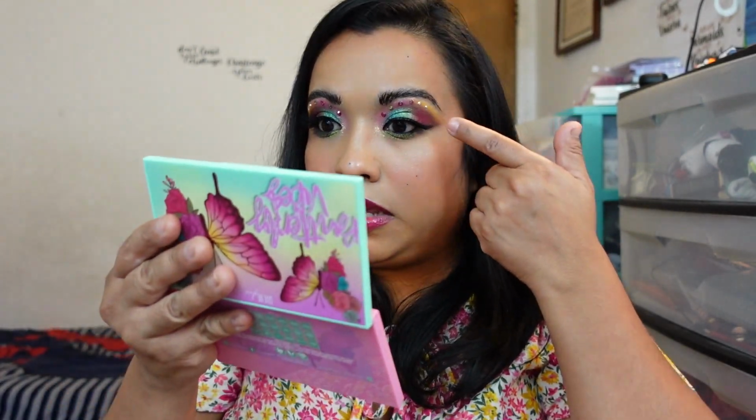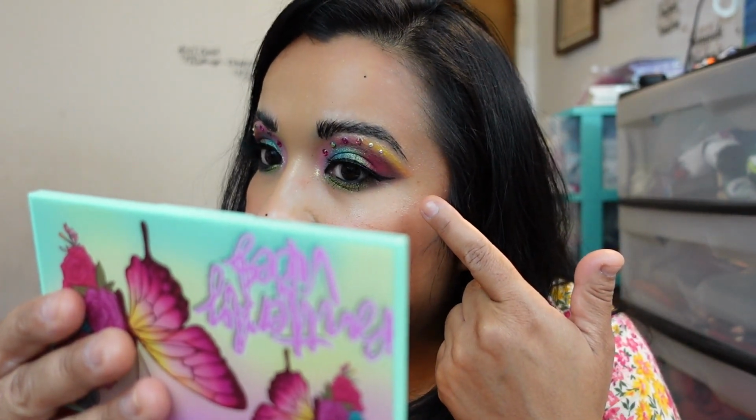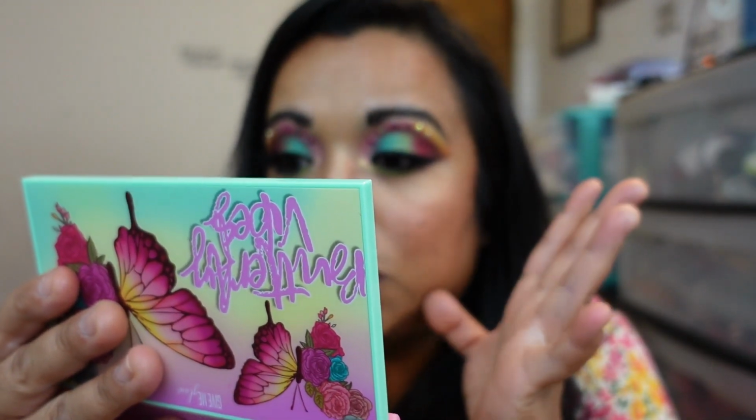So obviously you have the yellow right here, right? The yellow, I had a crazy amount of fallout from the yellow as I was placing it on the eye. I don't know if it's just those two colors that don't play well, but I had so much trouble with that brown.